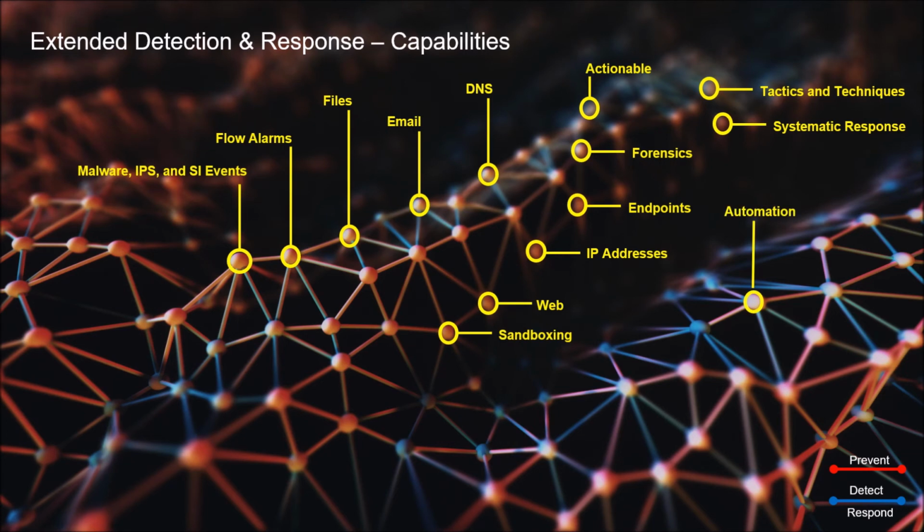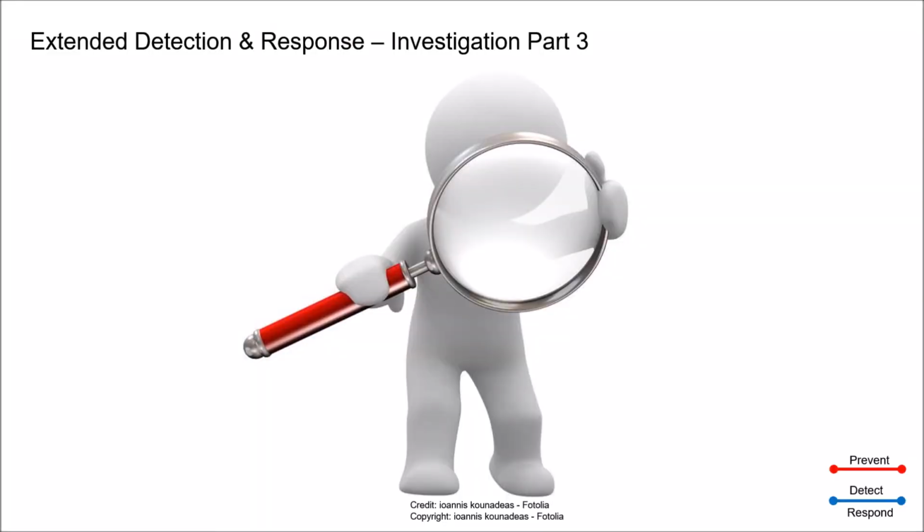So think of this as almost a nervous system and truly understanding what's taking place, and having that ability to take more of a platform-based approach to your investigations, and the ability to take that information and respond with it as well. And you might even think about orchestration at some point, right? Where you start looking at certain activities that might take place and have a fully automated response around an email address that seems to be suspect in regards to the attachments it has, and have it continually go through the process and empower your teams with information so they don't have to do a lot of that manual stuff. So let's dig into extended detection and response, and let's see if we can complete this story.